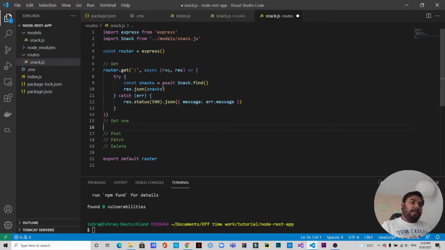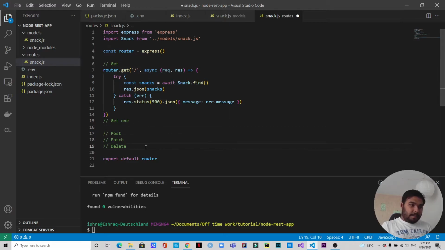So for that reason, we need to make something that is in case of get one, we will be passing an ID. In case of patch, that is updating something, we will be passing an ID as well. And in case of delete, we need to delete by the ID as well. So for that reason, we will be creating a middleware. That means we're going to create some functionalities that will be used in all three cases. So we don't want to write redundant amount of code in every step. We will write just one, and we will just be calling the middleware.